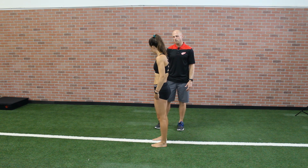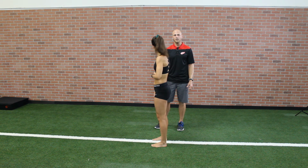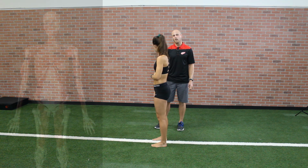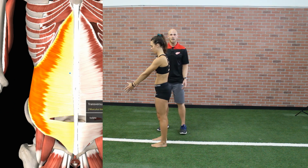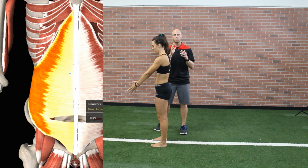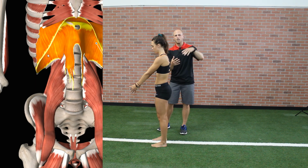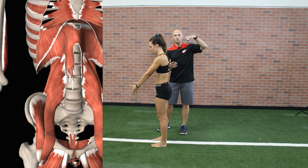So the most important thing when we're going into this hip hinge is actually our setup for it. Before we even start, we need to make sure we have the correct postural alignment. So we need to get everything positioned the way it's supposed to. We need our pelvis underneath our rib cage to help engage our core in that muscular canister. Our transverse abdominis comes up and it connects to the lower 6 ribs, what we call the costal margin, that inside portion. And it weaves and interdigitates with your diaphragm, which makes the top portion of that muscular canister.